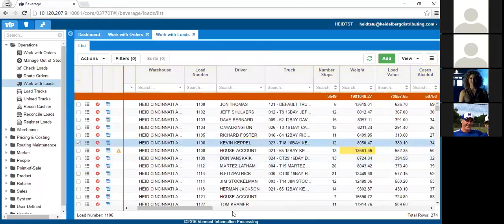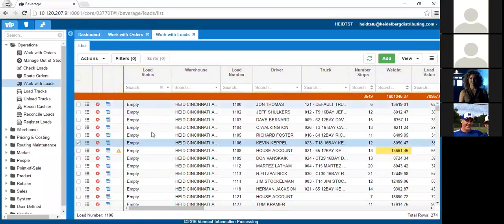Okay. A few other things that we can do, you will notice that we have some empty loads out here. If this is old, junky data and we just wanted to clear it out, we do have the option to come over here and delete a load. The system does a safety check for you first. So if you click on that delete this record button, and the load still has items attached to it, it's going to stop you and say, wait a minute, something is still attached, we need to go and get that inventory off of this load first. So then you could go in, make your changes, and you would be good to go.